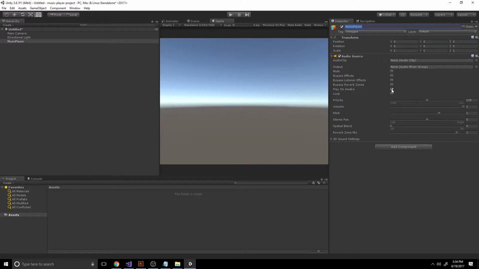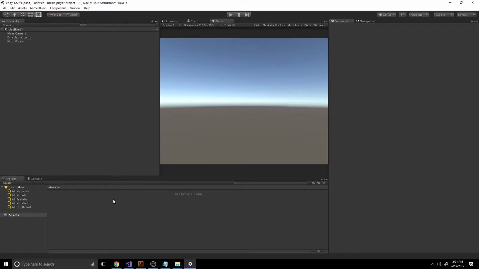But first we want to make sure we disable play on awake here because we don't want it to just play whenever we start. We want to specify when the music is going to start. So the first thing I'm going to do is drag in some music files to use. And now that those are done importing, I'll also grab in some audio for testing, which are shorter than the music tracks, simply because we want to make sure our music player is working.